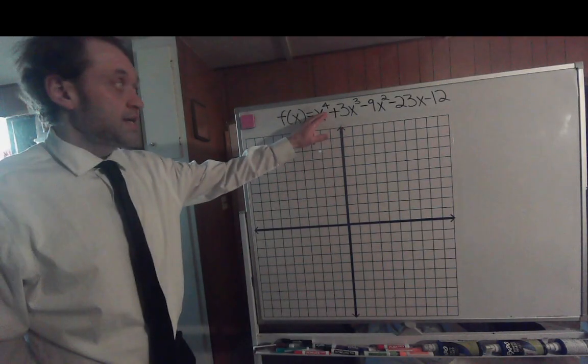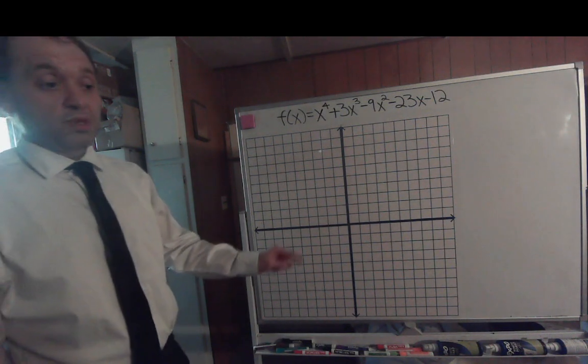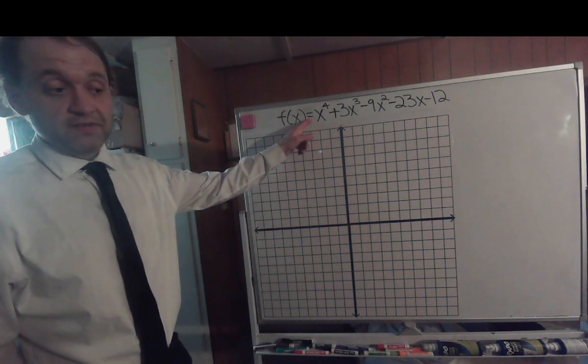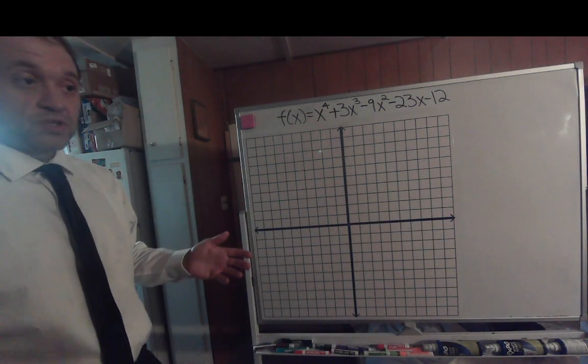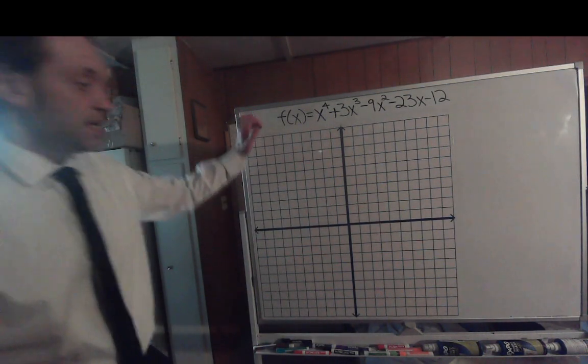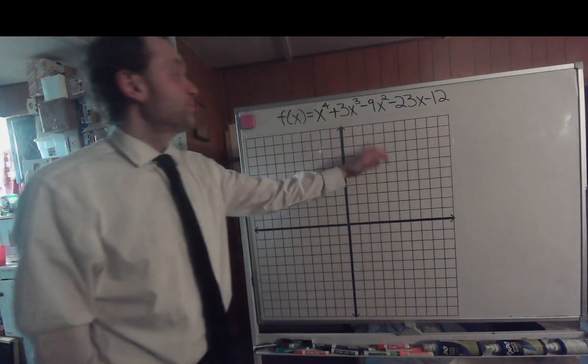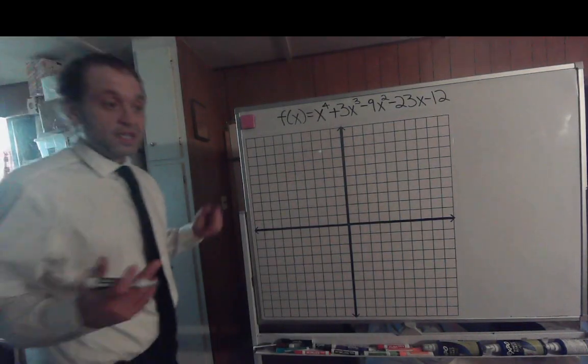What's the degree? It's to the 4th power. Okay. Now what's the leading coefficient? It's positive, isn't it? That means then it's going to behave as a 4th degree polynomial, an even power one, so it's going to rise to the left and rise to the right. Now that's part of the story. We need to know what it looks like in between.